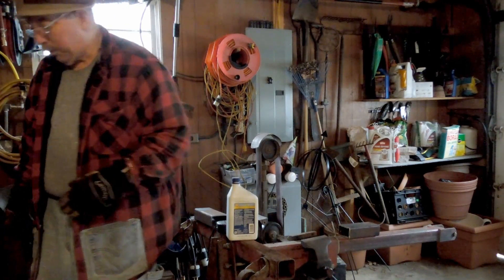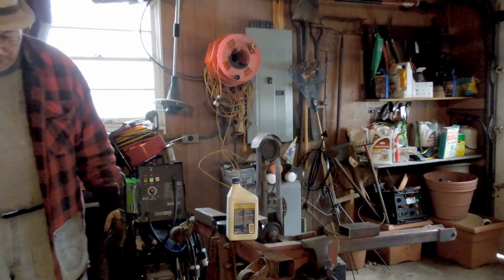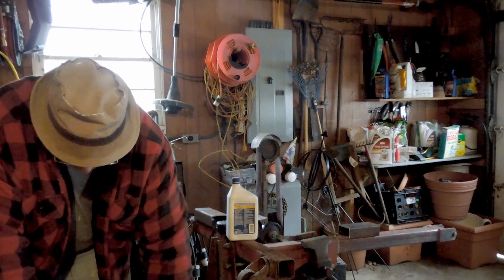This is an advantage to having a 20-amp circuit in the garage — I can run both these power tools at the same time. And since I now have a semi-automatic power tool, it can be left to run on its own while I'm off doing something else. That's going to speed up projects a whole heck of a lot.